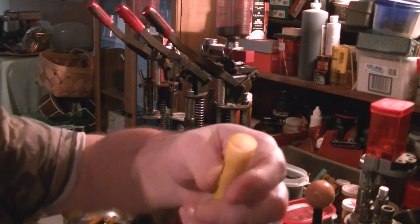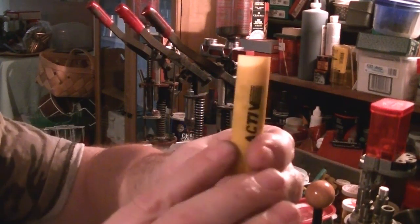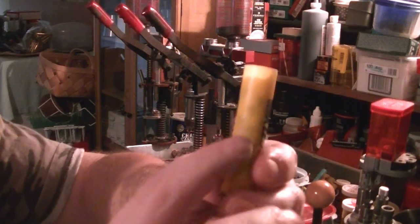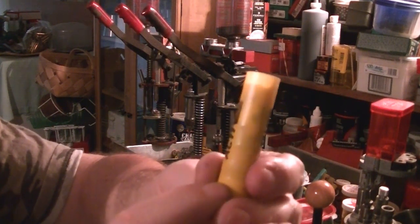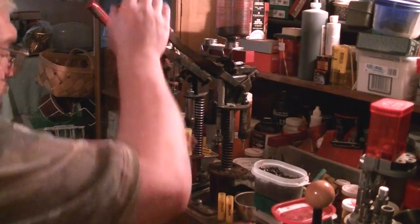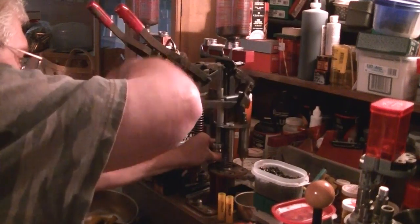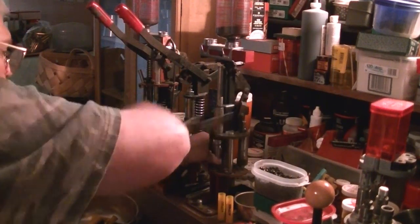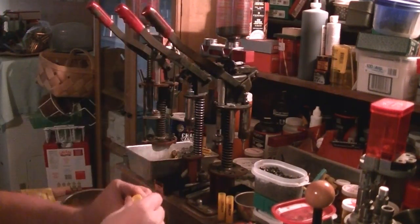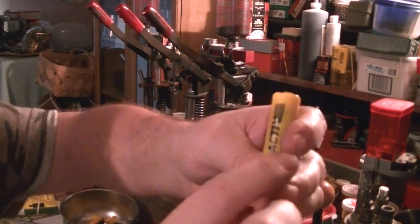Okay, guys, it took me about a minute to get the buffer temped down in here. I hope you can see the four buck. Usually shows up really good through the side also, so that you can tell when you're looking at it that it's buckshot, but we will make a note on it anyway. We'll get him crimped up. All right, it crimps up nice and pretty there, guys.